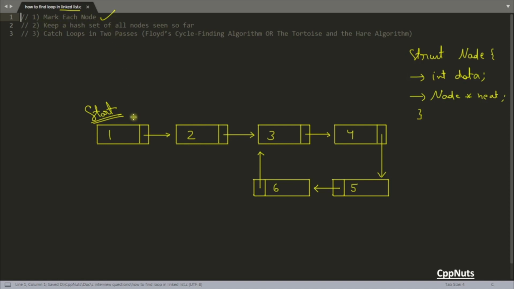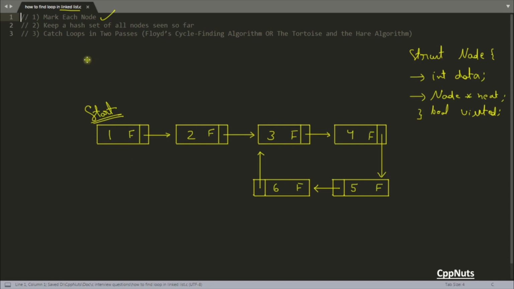Marking requires one more extra field to be included in your original structure. It could be a boolean flag, like you can include another field saying bool visited, and when you are creating this list, at that time you initialize visited with false. So let's assume you have initialized false, false.